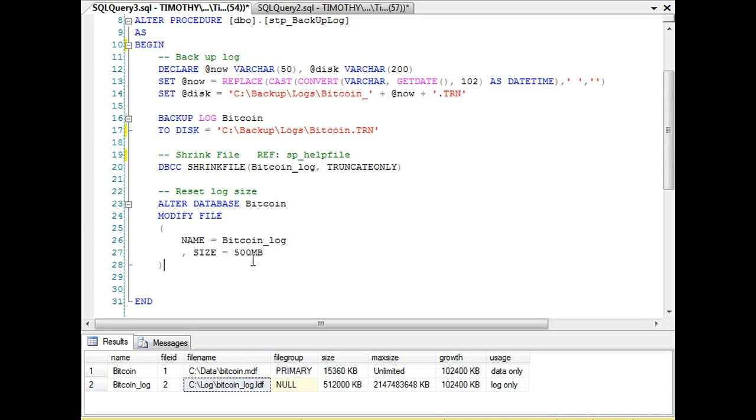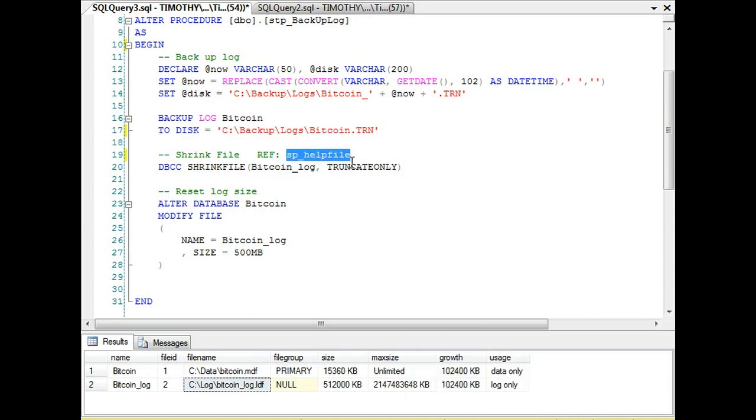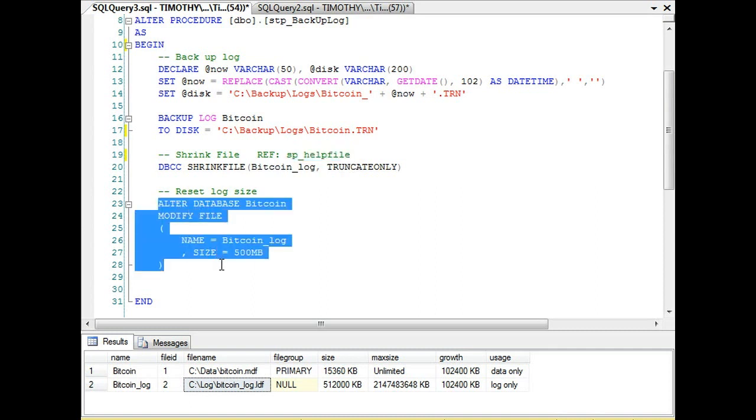So, again, you can see a lot of similarities. This right here is very similar to backing up a database, except you're backing up the log. Shrink file, you know where to get that. This is one way. Truncate only, and then of course you have your alter database, and what you'll see when you do that, as a case in point, is let's say our log was 490 meg. The size will still be 500 meg, but the overall percentage of the log that will be used will be down to 0, 1% around there, depending on how many transactions run.